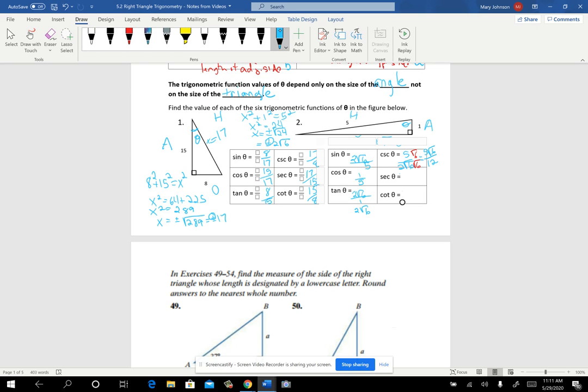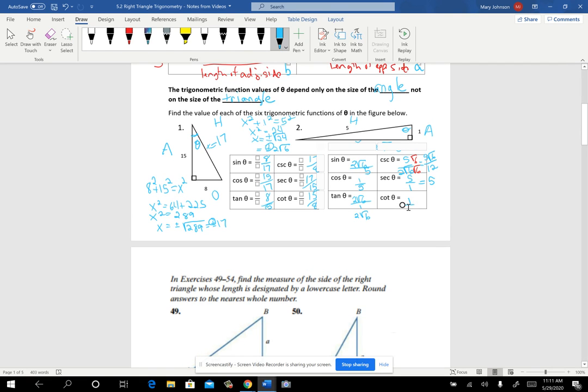All right, with secant, we're going to flip over cosine, take the reciprocal of cosine. And so we wind up just getting 5. And with tangent, we're going to take the reciprocal of that. So we're going to have 1 over 2 square root of 6. Okay, which means we have to, again, rationalize. So we'll put the square root of 6 on top and bottom. And then this would be 2 times 6, which is 12. Okay.